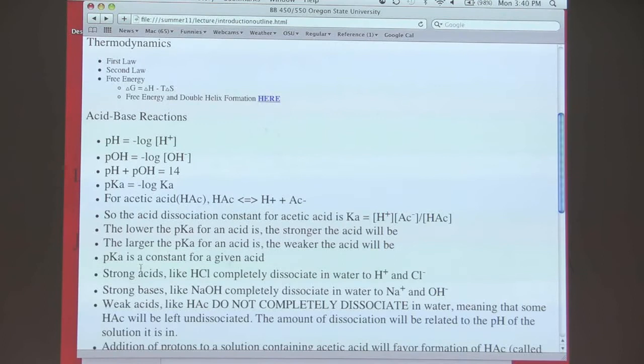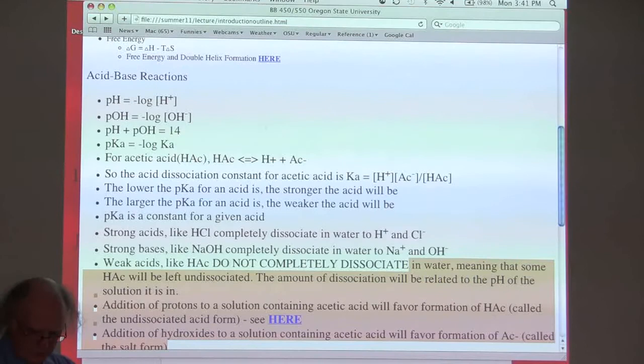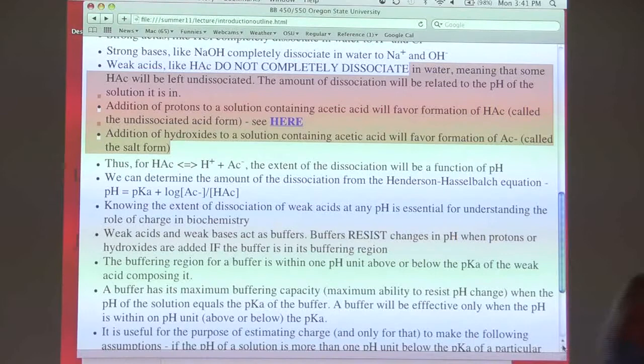Well, sodium hydroxide is a strong base, and if we use the analogy to HCl, okay, NaOH completely dissociates when I put it in water.